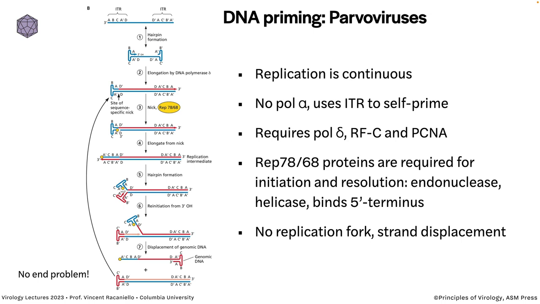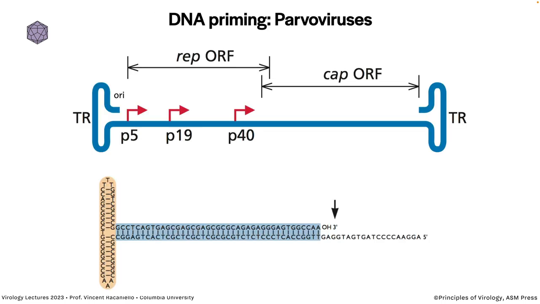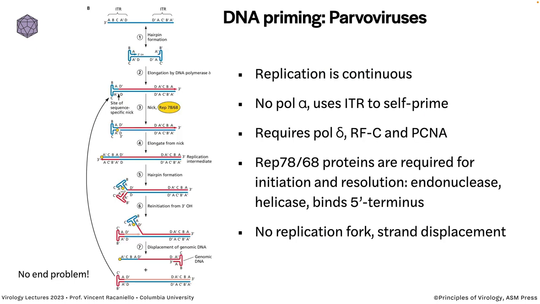But then what you have is, and by the way, that polymerization uses as a primer the A sequence there, the base pair. So that 3' hydroxyl is the 3' end of the primer. So the DNA has built in it its own primer. You don't need an exogenous primer because of that base pairing of the hairpin. So that's the significance of those. They serve as primers for DNA synthesis. So now we have a double-stranded molecule. At the right end, we've copied all the way to the end. So we no longer have that T structure because we've made double-stranded DNA.